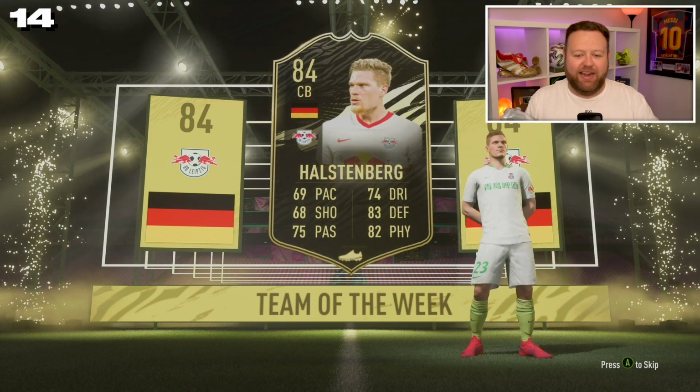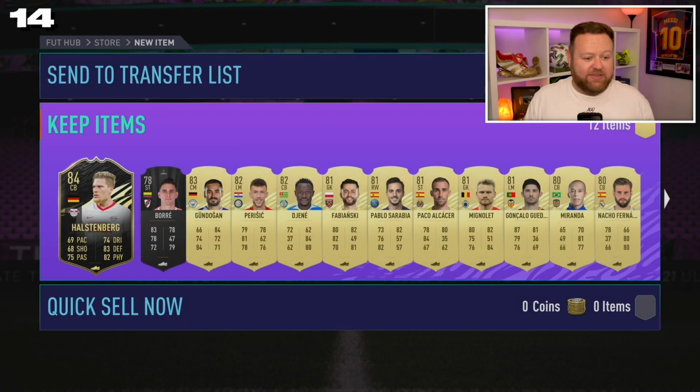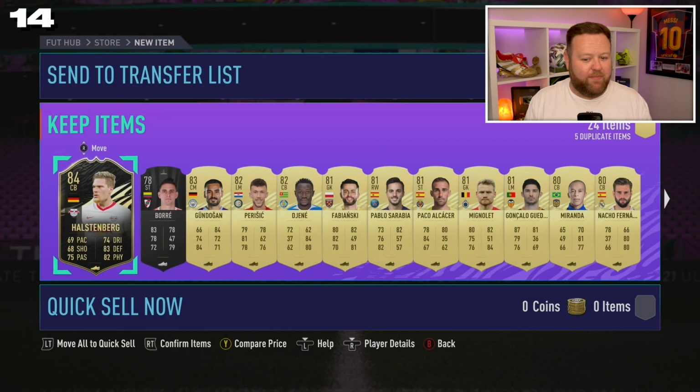I thought that was going to be a regular gold. Alright, Haustenberg. He doesn't look that great, but he's an 84 inform, so I'll take that. Anything else in the pack? We're going to get ourselves... Ooh, that's not amazing, is it?